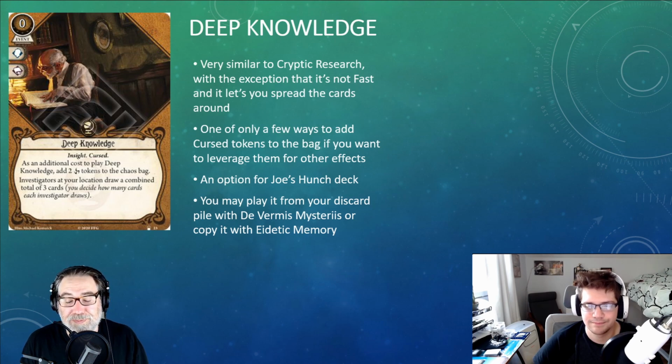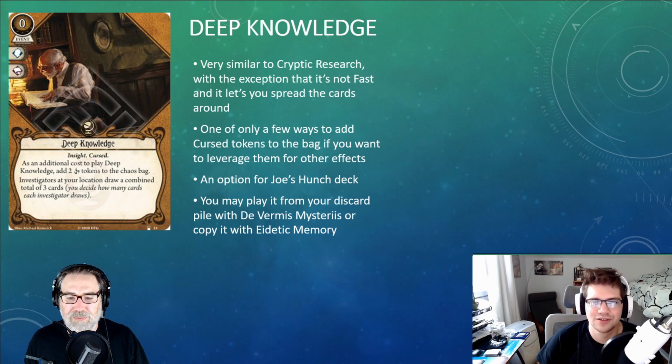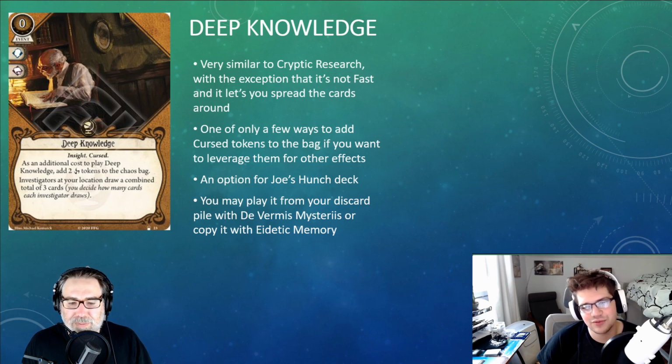So yeah, I think that's what sends it over the top for me, is that the opportunity cost is very low for a very substantial reward, which I really like the design of this card. I think it tells a cool story, of an old man investigating a tome he shouldn't be reading, and then he learns knowledge, but it comes at a cost. I think that's a very Lovecraftian theme. So it's cool on that front too.